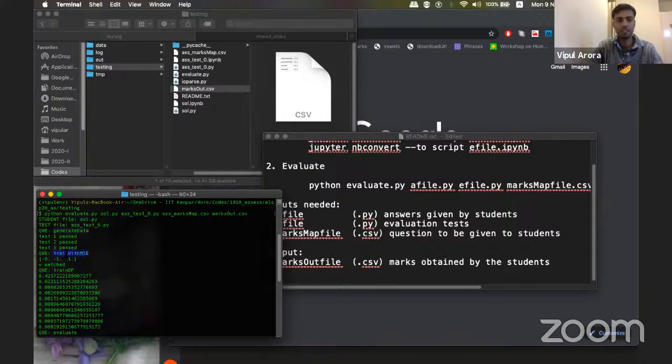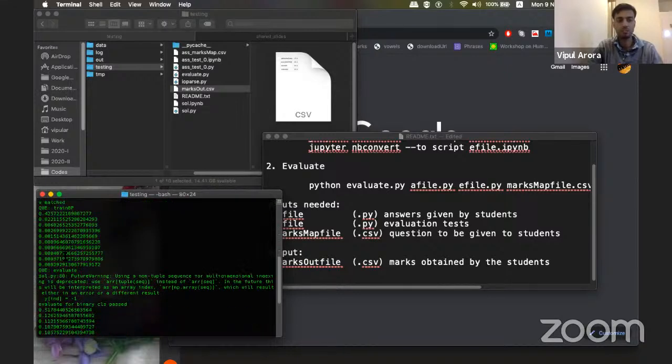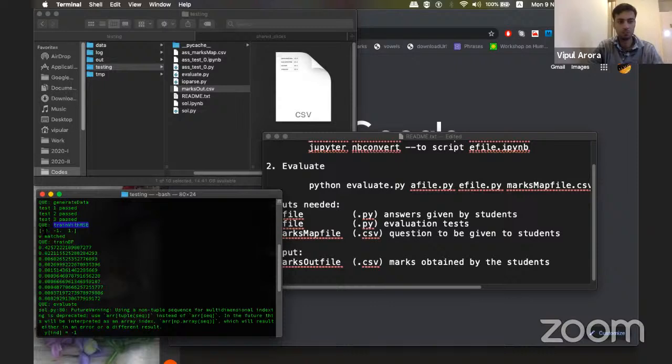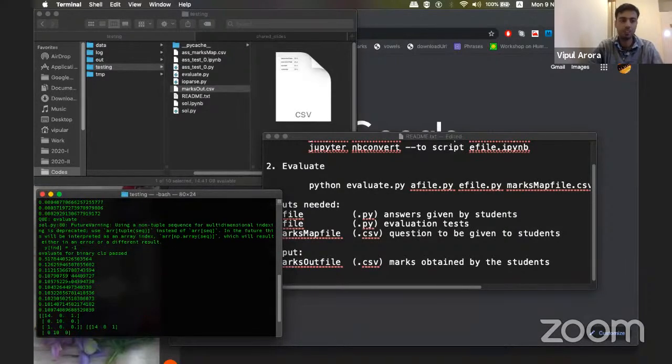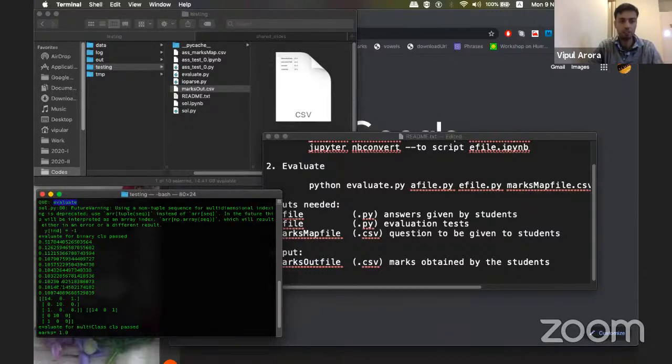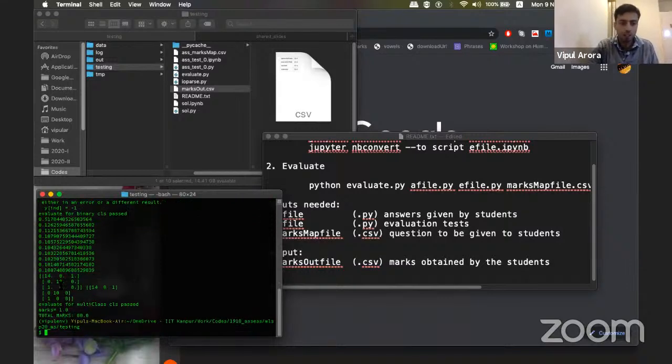Next, it is testing question train with MSE. Everything is matched, the test is passed. The next question is train BP. Whatever print command was there to print all the values, you can see that the loss is reducing with the back propagation. And then finally, the question evaluate. There also it is printing whatever we have asked it to print. Finally, the total marks are shown here.